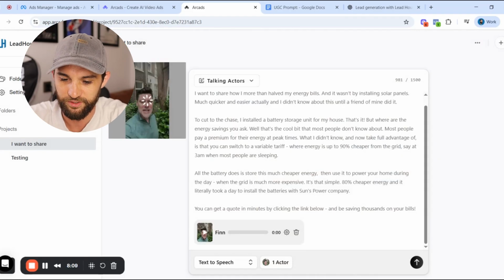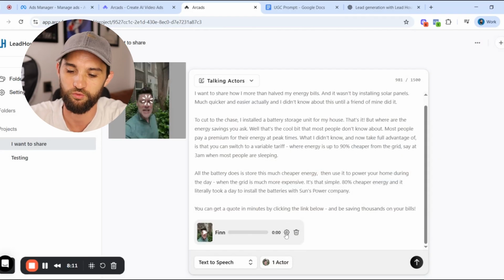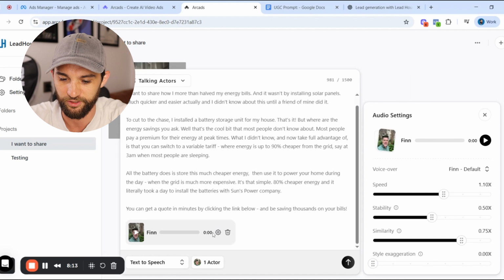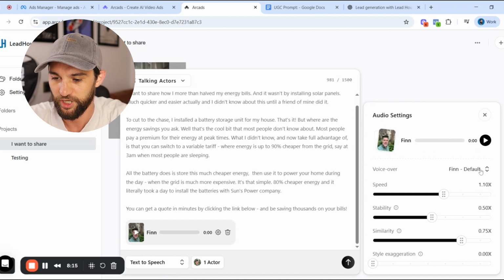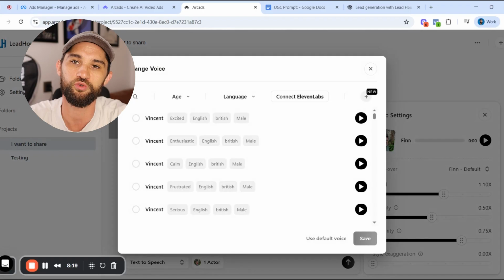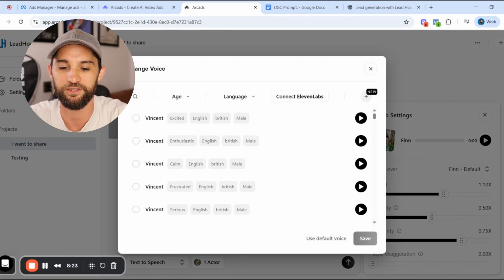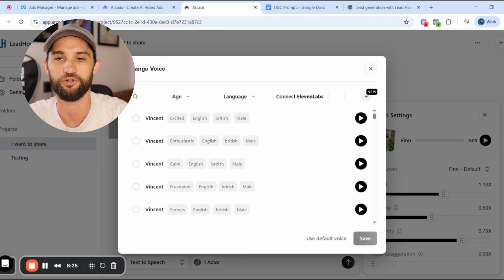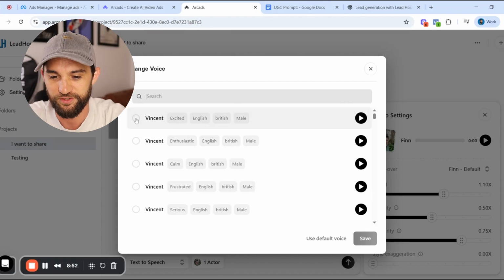What you want to do next, don't just obviously click this. You want to change some of the settings, so you click on the little cog down here. So you can change the voice of the actor, which in my instance, this is for a UK client. Most of these actors are going to be defaulting to American English with the American accent, which isn't going to go well in the UK. So you can just listen through, see which one you think sounds the best, select that, then click save.